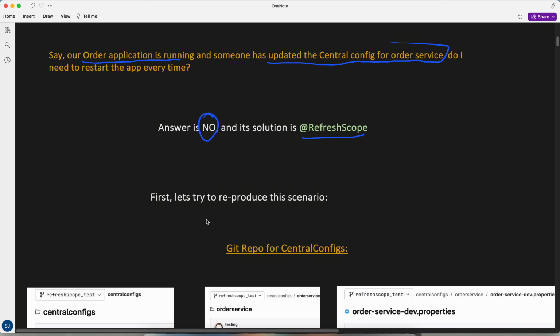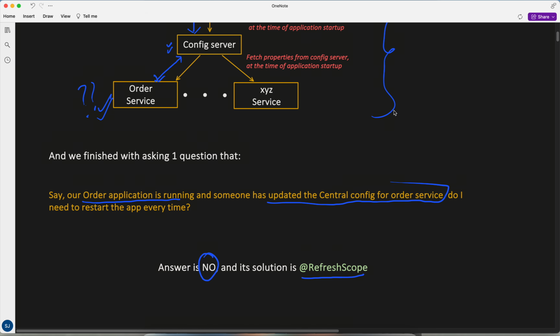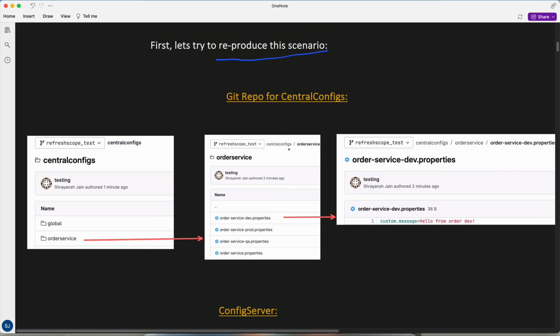But let's try to reproduce this scenario. Everything is the same as what we saw in the previous video. I have a central config. In the central config, order service dev properties, currently it is "hello from order dev".